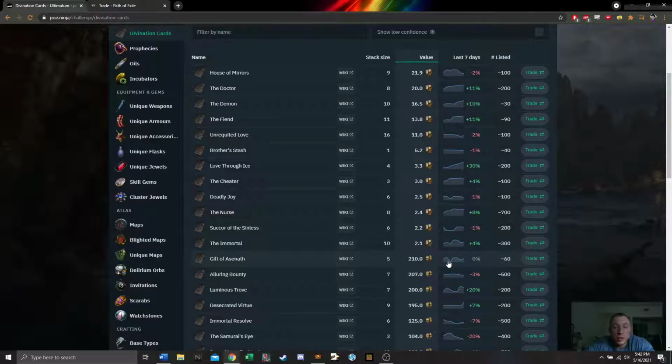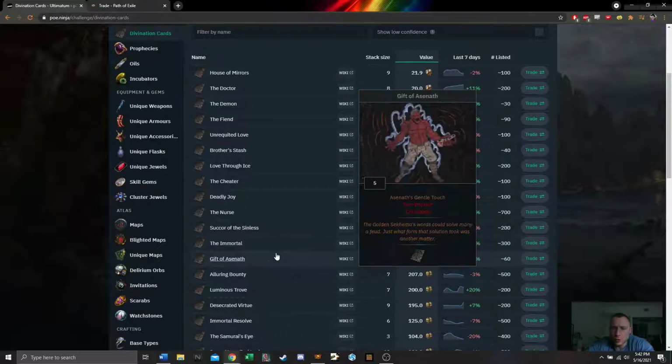Very cheap, only 200 chaos. That's only like 1.3x or something. Yeah, it's about like 1.3 exalts. So super cheap. If you delete them, again, nothing really happens. You just lose an exalt and a half. Doesn't really matter. And you can potentially end up with a pair of gloves that's just kind of crazy.